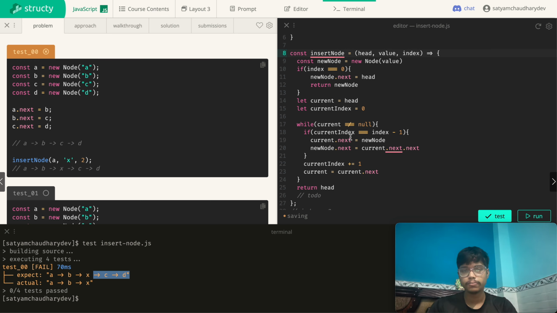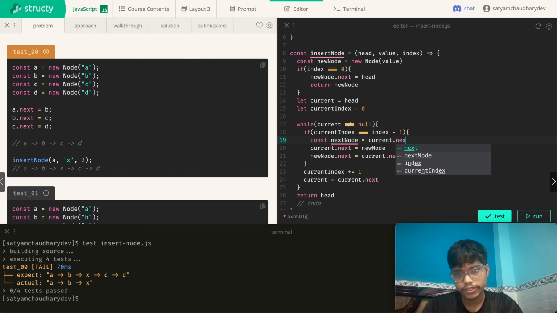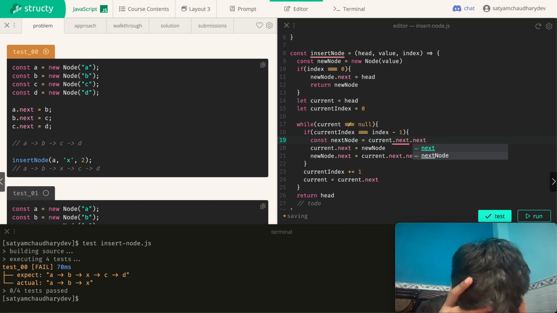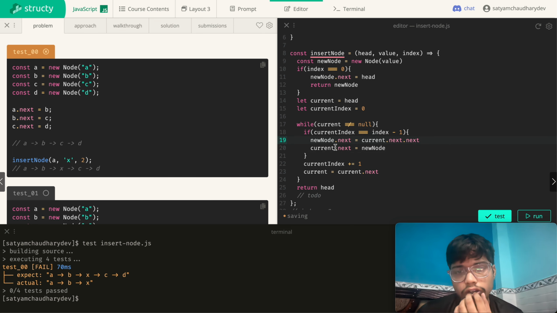Okay, because our current dot next equal to new node, right? So we are not getting the old next nodes. So what we can do is first store our old node, which should be current dot next. Or maybe I can do it like this: new node dot next first, we can update.